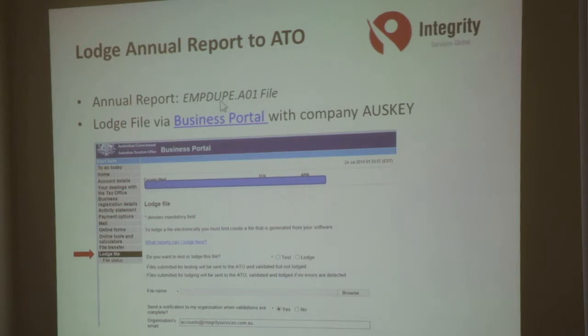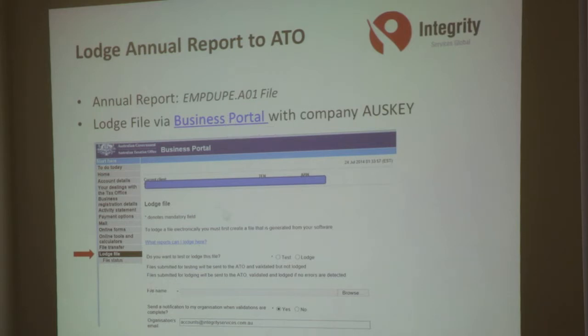So after we print, we save the payment summary through the functions. The last step is to save these files in our local disk. From this year, we can launch our annual reports through the Business Portal, the one we are using to launch banks. So we just go to our Business Portal.